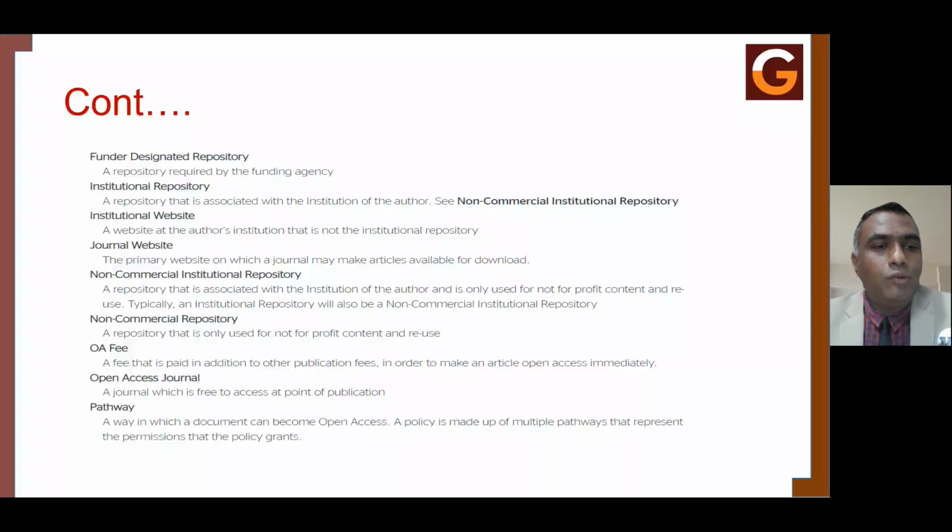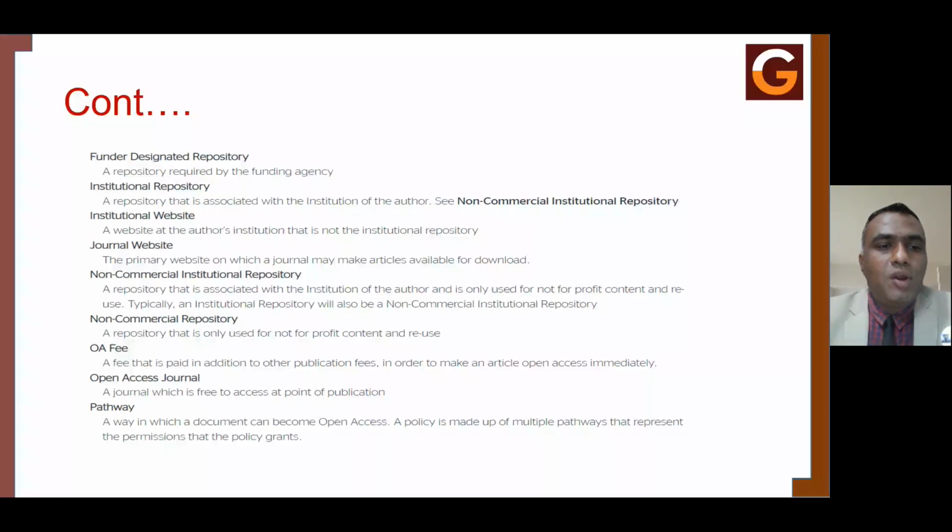All right, there is something called the OA fee, which is an open access fee. If you want your research paper published open access in a particular journal, there will be an open access fee charged to the author. Usually the author takes care of it. The other terminology you should know is open access journal, a journal that publishes all its research papers under open access, where anyone across the globe can access them without any restriction regarding user ID, password, or payment. That is called an open access journal.